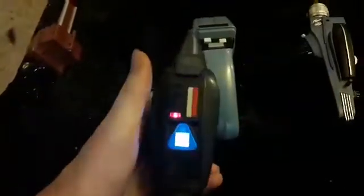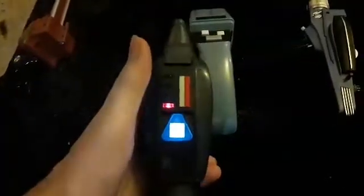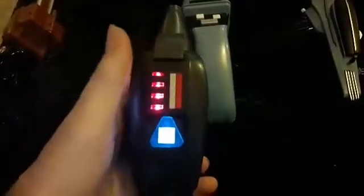Now, people say that this one's different. Obviously, because you can tell it is different. But then they think that these are the same. Now, all of the last three are the same, yes, but different. They're not the exact same. You can tell. If you get the toy yourself, you'll be able to tell completely.